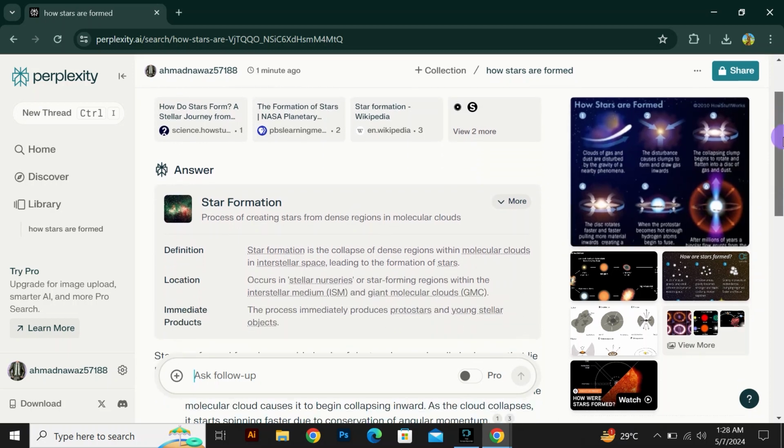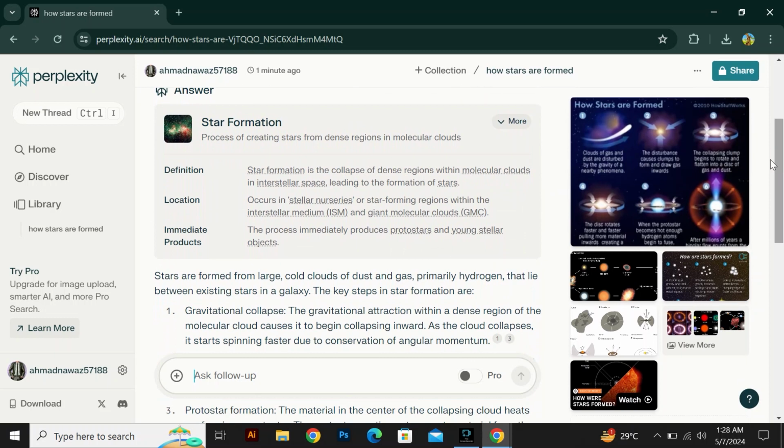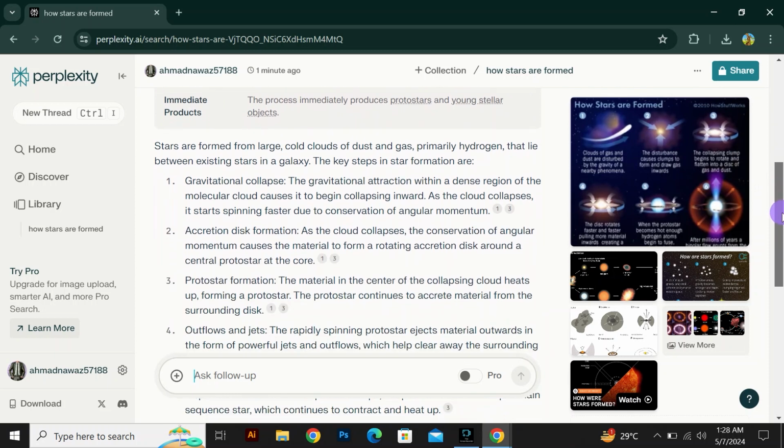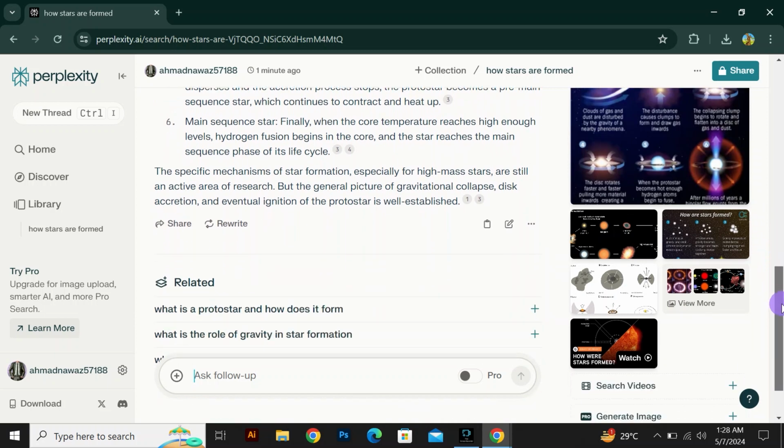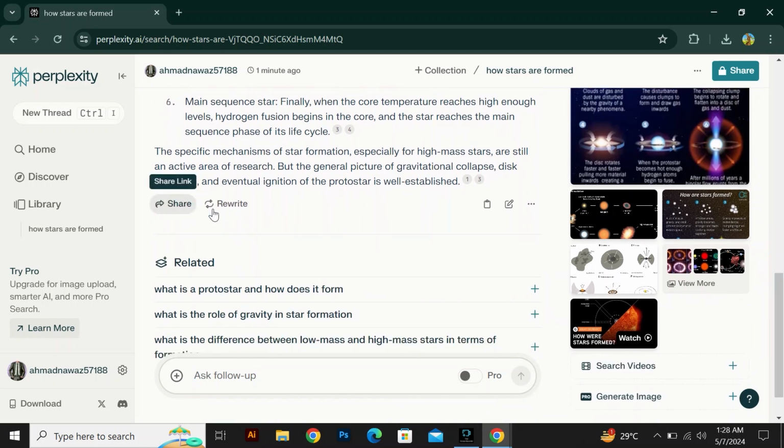Include necessary parameters such as input text, model selection, and any optional settings. Once you send a request, Perplexity AI will process it and return a response. Parse the response in your application code to extract the relevant information or output generated by the NLP model.